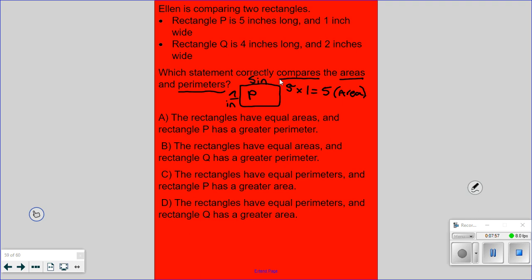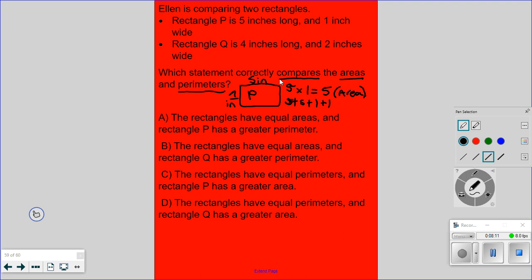You have 5 plus 5 and 1 plus 1. Brandon, why are you adding 5 plus 5 plus 1 plus 1? Where do those numbers come from? There's a 5 on top, and then you can't see it, but there is a 5 on the bottom. Love that. And then there's a 1 on one side, on the other side there's not, but they're actually there.